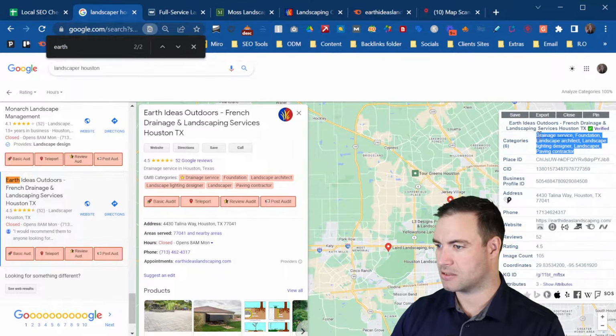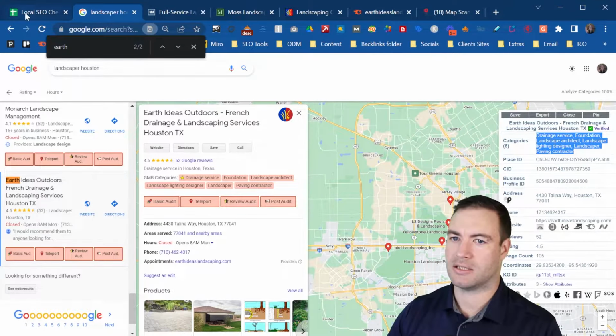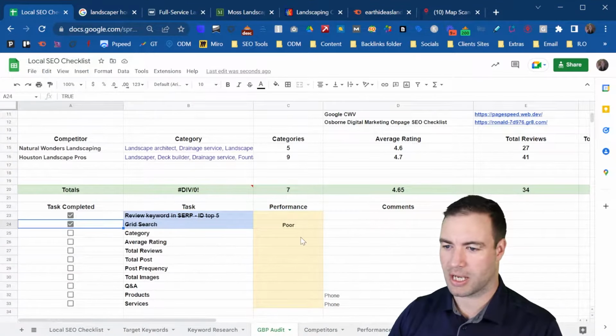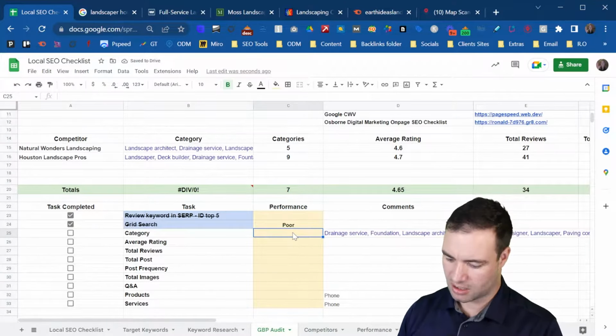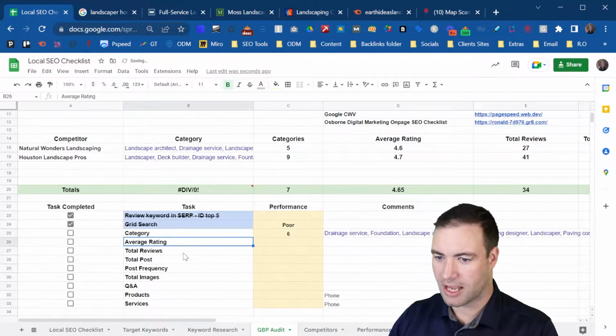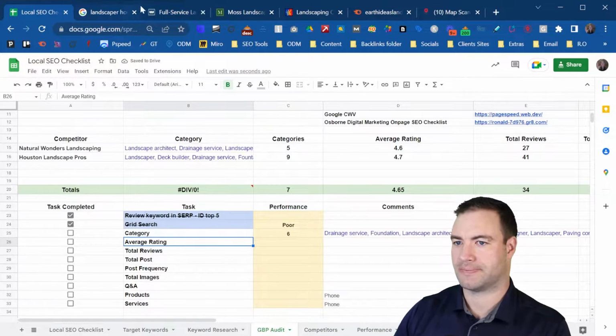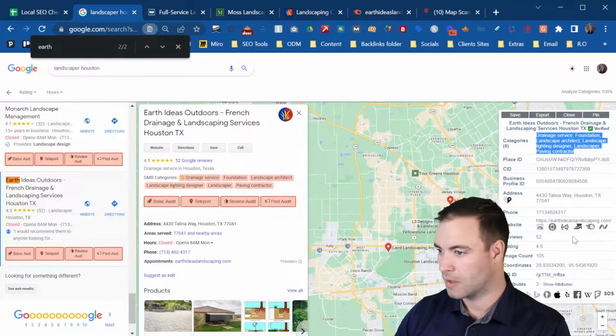So let's copy this. We've got 6 categories and these services. Why are we performing so badly for this? I like to just put what we've got over here, and 6. What's our average rating and our total reviews? 52 and 4.5.